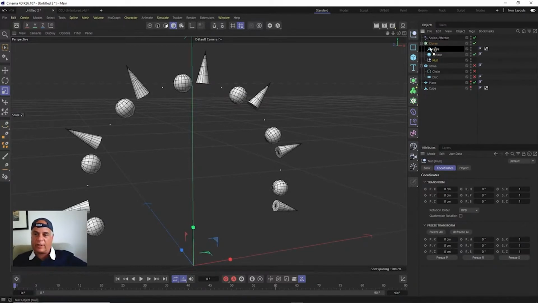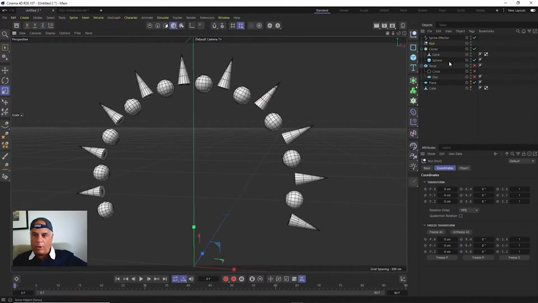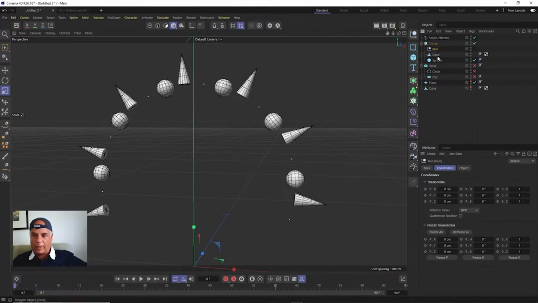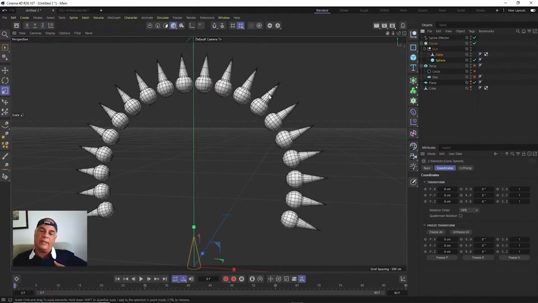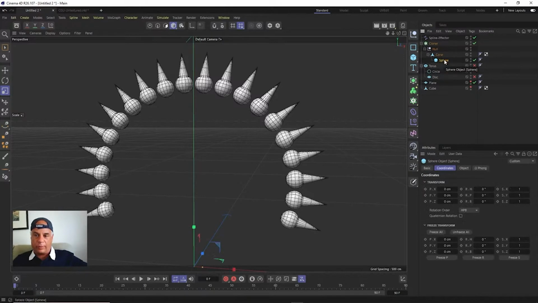Okay, so let me drag the null out of here. So you see it's doing like that. But with the null in there, and the cone and the sphere in the null, it actually groups them together as one thing. So what I'm going to do is make the sphere a child of the cone, so it uses its local coordinate space.